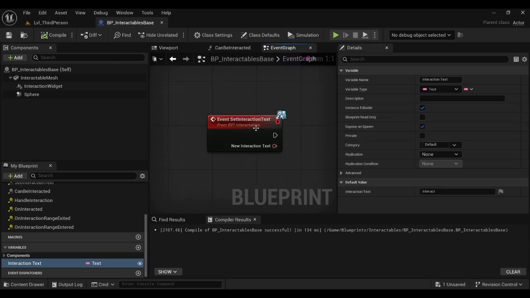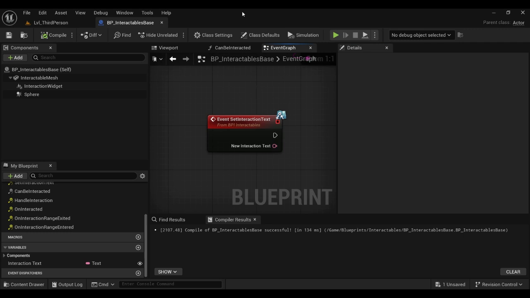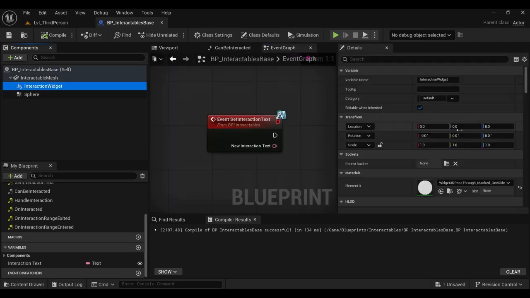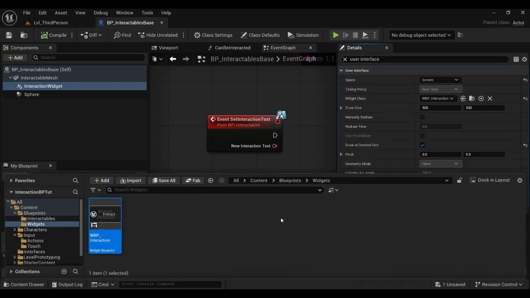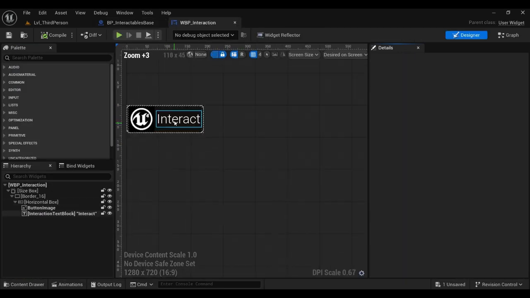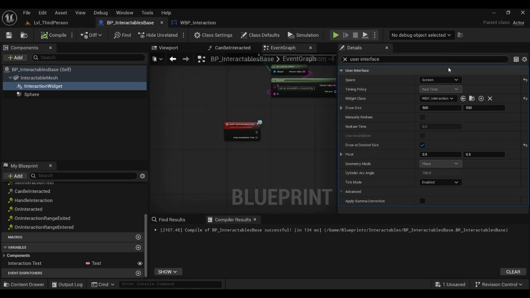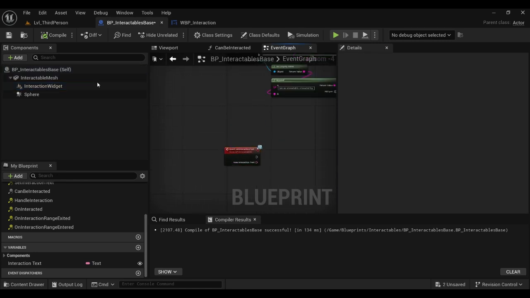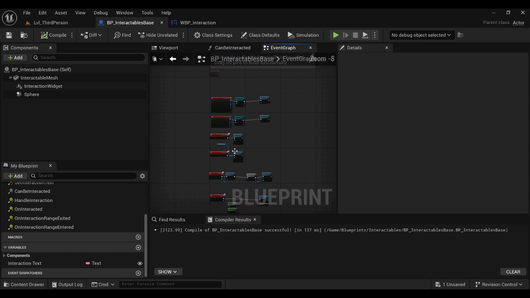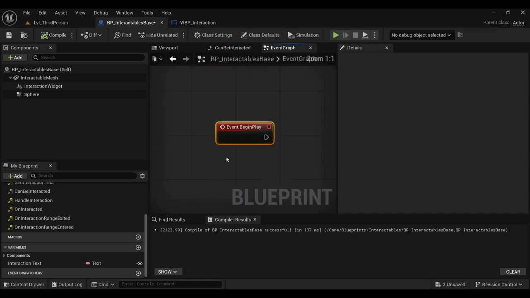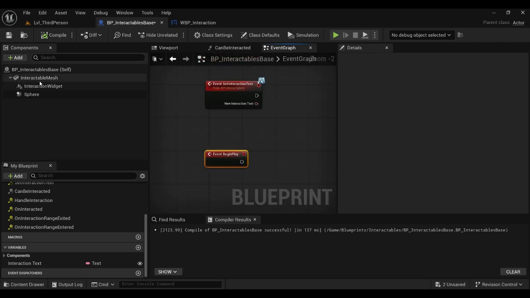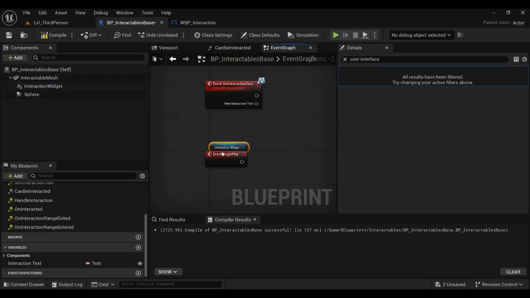Okay, and for the set interaction text, we actually need to change the text of this widget, right? So we need a way to access the widget inside our interactable space. How do we do it? We simply get the begin play. Inside the begin play, we get our interaction widget component.